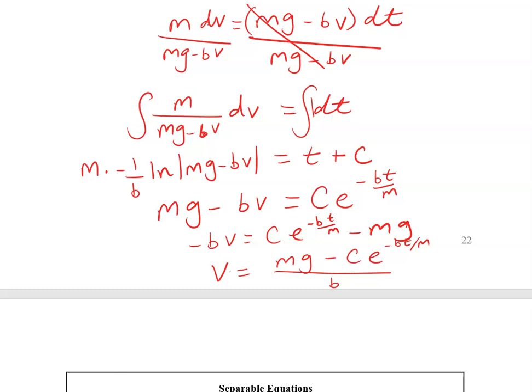And if you want to write this as v of t, because that's really what that is, the solution to the differential equation. Let me write that a little neater. That's the solution to the differential equation using separation of variables. Like I said, all of this stuff right here, we'll talk about that and practice that some more in class. That is not what I want you to worry about. Here's what I want you to worry about, okay?